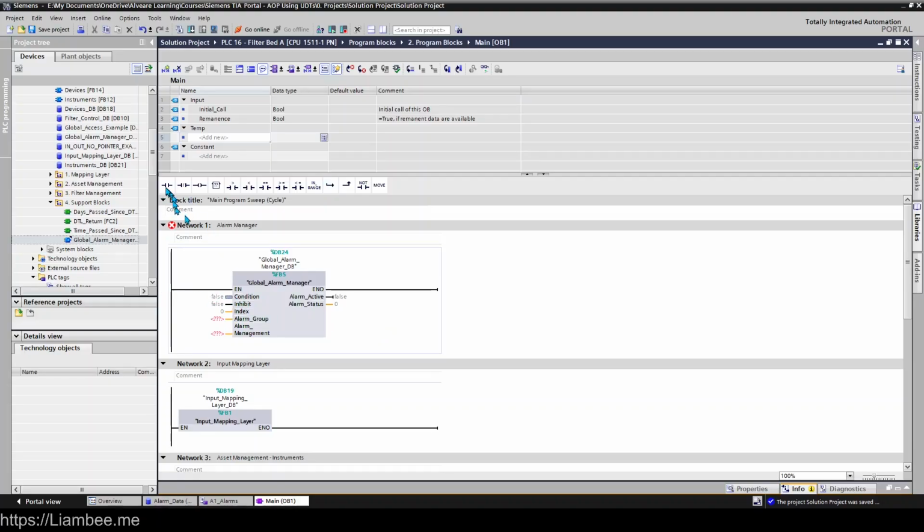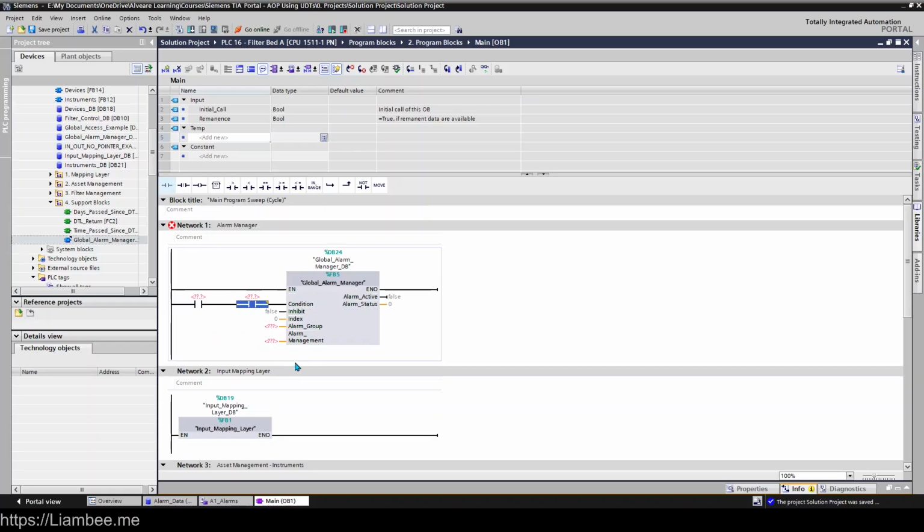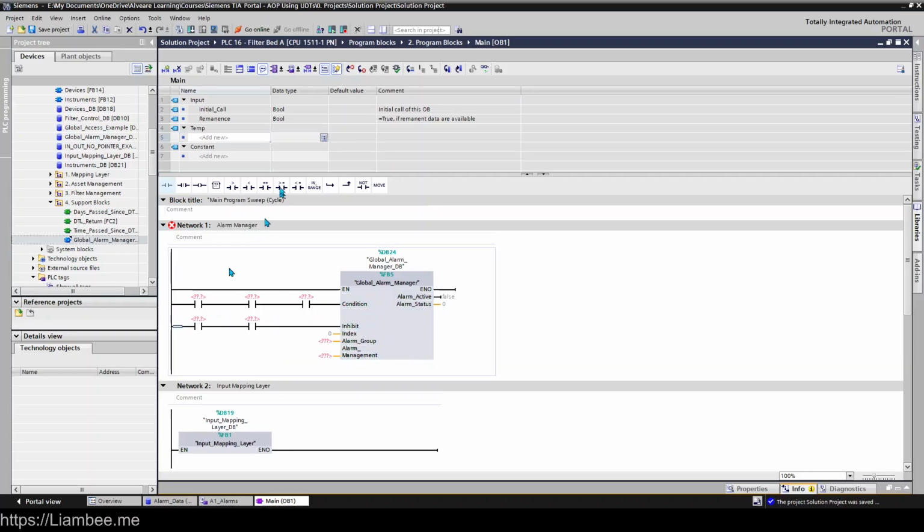So you can end up with something like this, where you have 3 requirements to raise an alarm. All of those need to be active, but you might end up with lots of different reasons why you are inhibiting the alarm. And what we don't want is to have to put all of this stuff on this line as well. Especially if you're in something like SCL, it becomes very messy to deal with all those conditions. So trying to segregate those out just makes a lot of sense from a fault finding and a diagnostics point of view later. Here is where we would put our index.